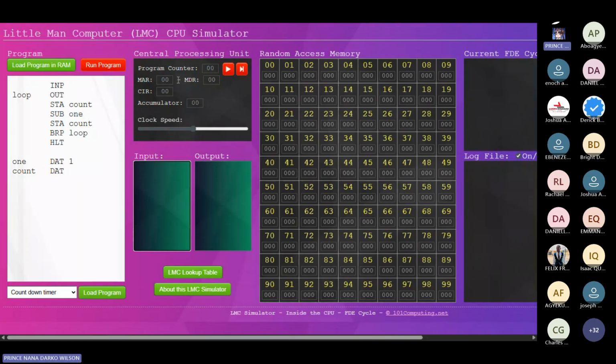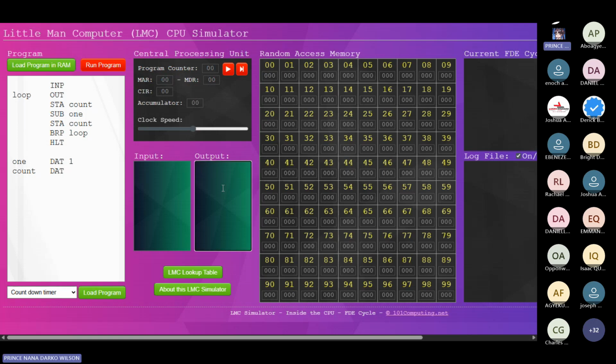Then the memory data register goes into that address, retrieves the information and stores it in itself. After doing that, the instruction register stores the exact instruction to be executed. And then the accumulator takes that instruction and works on the data using that very instruction, and then finally it displays an output.